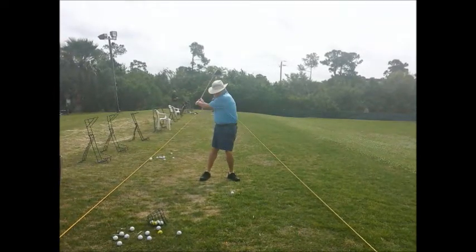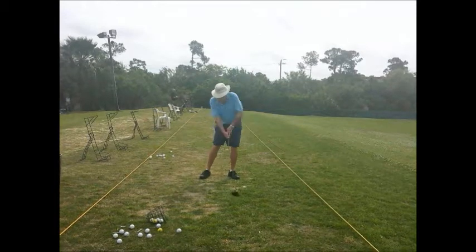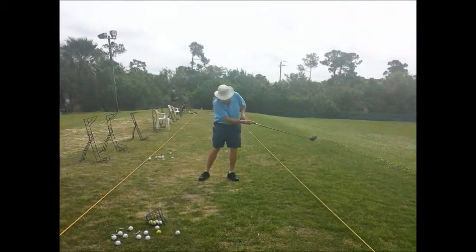Actually, he moved more, and one of the things he did was straighten his right leg, which he didn't do on his practice swing. He did get a little bit more wrist hinge, which is important, but because he's straightened his right leg, he's shifted all of his weight back to his left side, and he's not going to get any momentum coming forward. So he gets stuck right there. That's where he's losing the power.